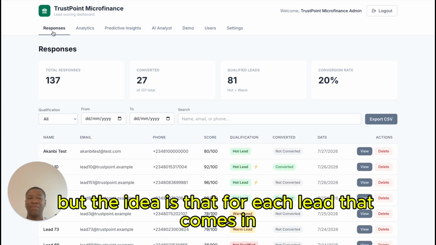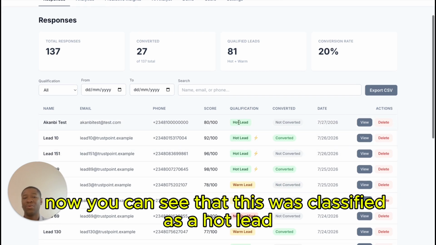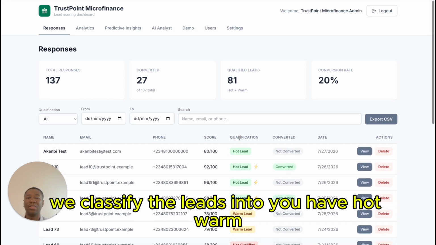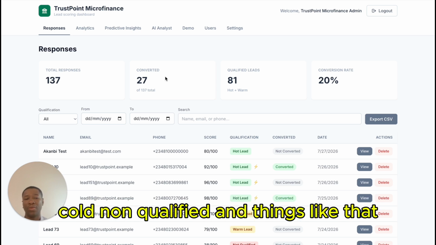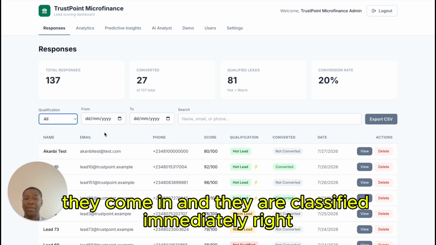But the idea is that for each lead that comes in, you can see that this was classified as a hot lead. We classify the leads into hot, warm, cold, non-qualified, and so on. The leads come in and they are classified immediately.